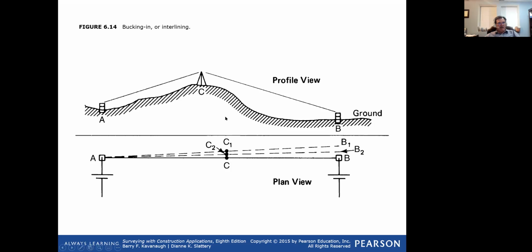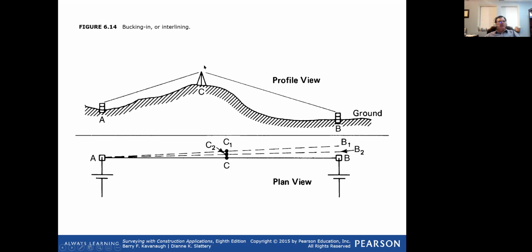Nobody's going to ask you about it on a test, but what you would do is, if you need to see a straight line between A and B, you would go up here on top, and in the middle of everything, you would arbitrarily set yourself up. And you would take a shot to A, you'd turn a horizontal angle to B, and you'd take a shot. You would then know two distances and an angle in between. Use a little trigonometry, and it's called a resection, and you can find out the other angles of the triangle and the other distance involved here.